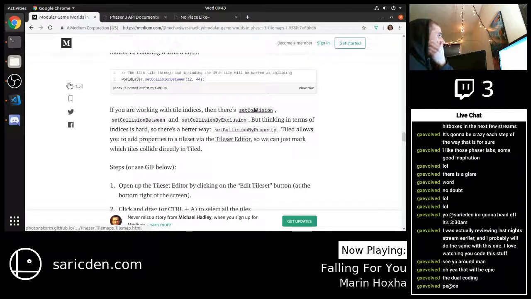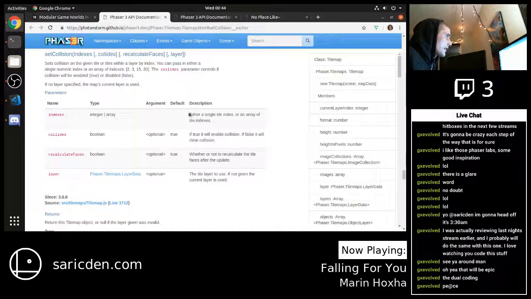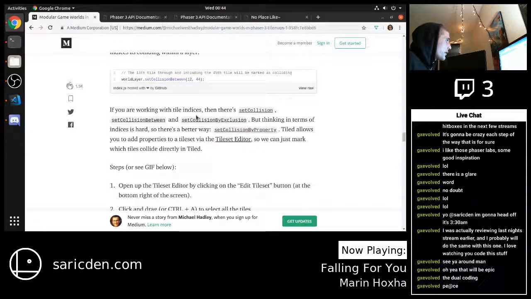Okay, so let's try set collision. Oh, indices. Oh no, you do again have to pass in the tile numbers, which is annoying. I thought that was the whole point of putting it on layers. Oh, so there's a better way, set collision by property. Oh my lord.